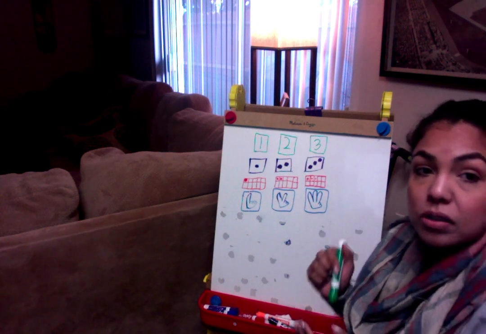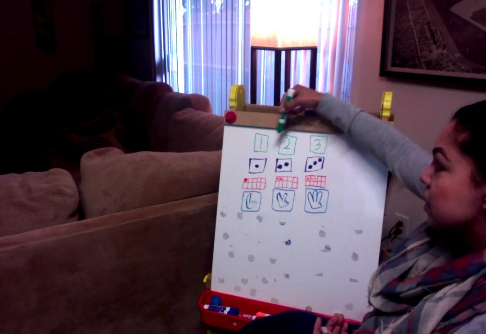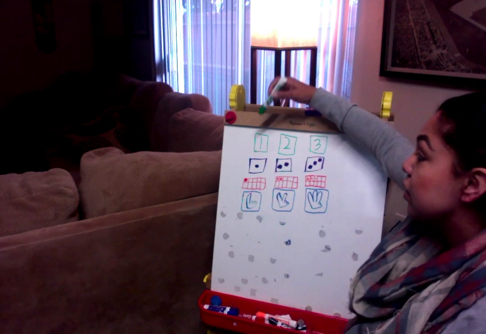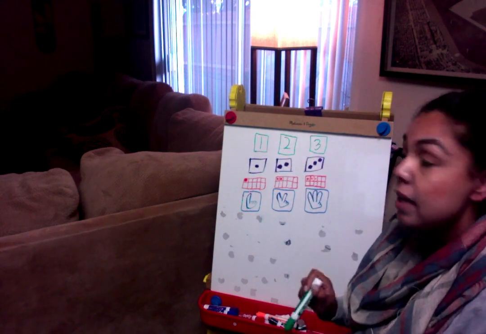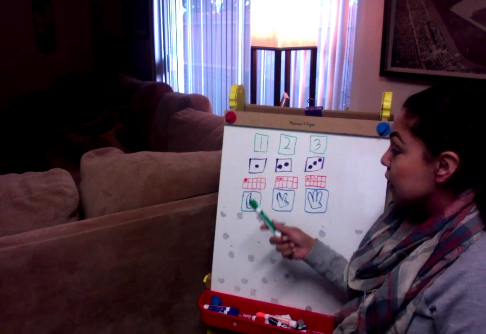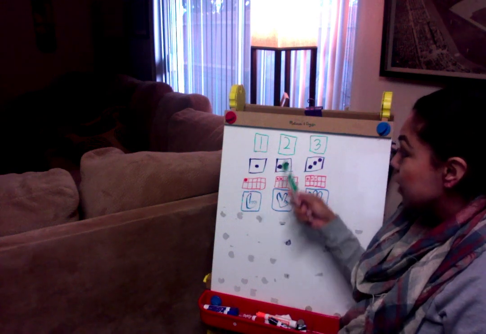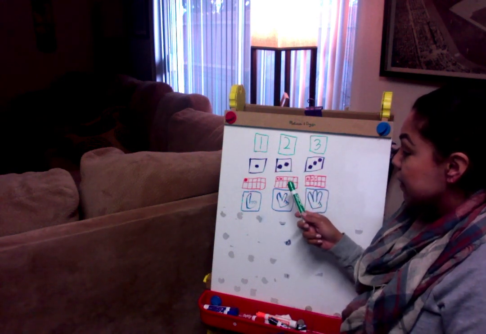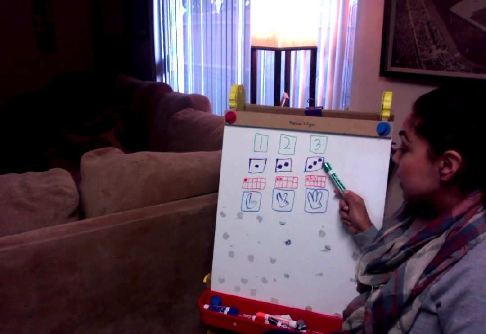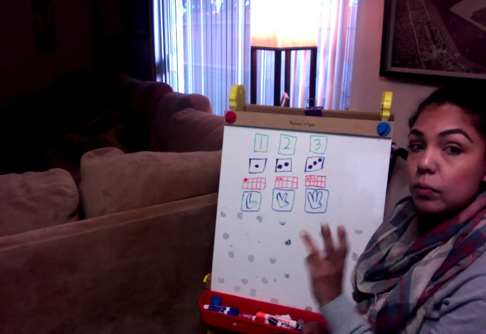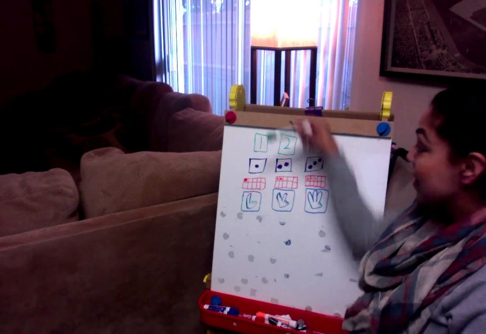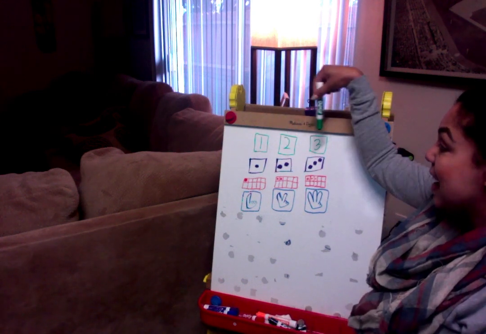So, boys and girls, overall today we learned about the number 1, 2, and 3. We learned different ways to find the numbers in different scenarios. So here we have number 1 in dice, 10 frames, fingers. Number 2 in dice, 10 frames and fingers. Number 3 in dice, 10 frames and fingers. And we have 3 possible ways we can look for the number 1, 2, and 3.